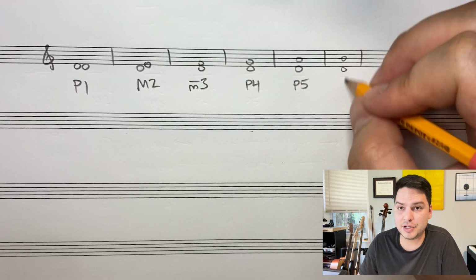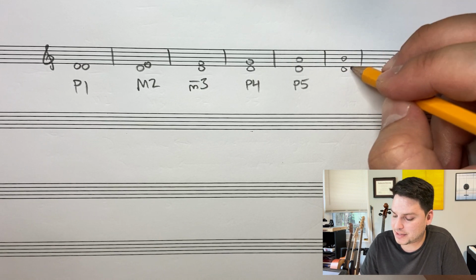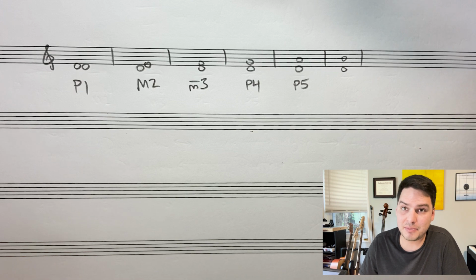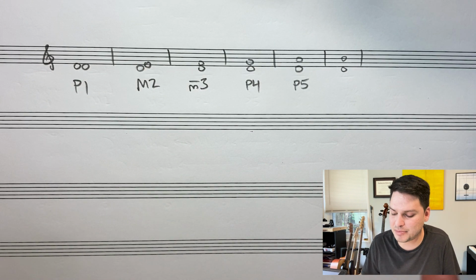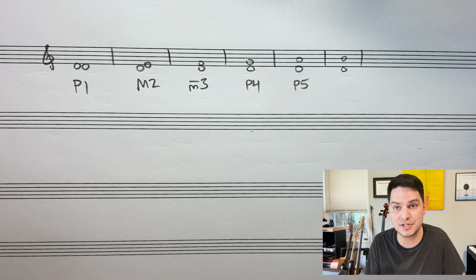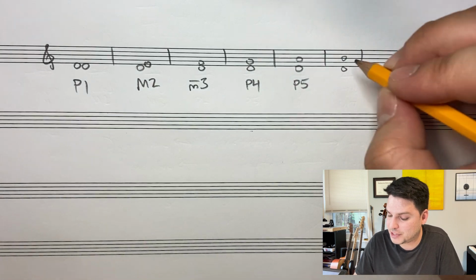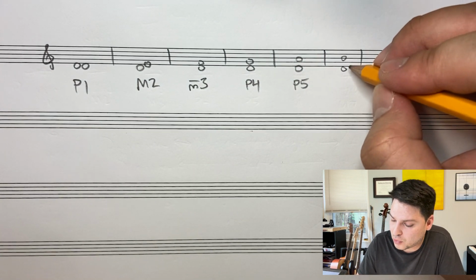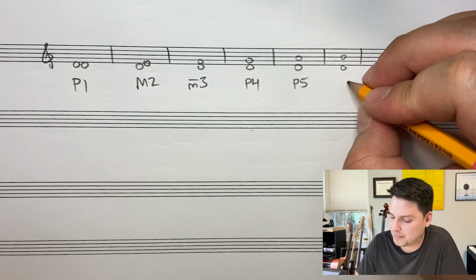In this case, I've reached D to B. So we know that we're mixing lines and spaces. D is a space note, B is a line note, so it must be an even numbered interval. So you can always filter out what the options are not. It can't be an odd numbered interval, so it can't be a unison, third, fifth, seventh, etc. It must be a second, a fourth, or a sixth. Since we know that it's not D to D, it can't be an octave, so it must be smaller than an octave. Therefore, in this case, since it's 3 lines away, after the space, it must be a sixth.